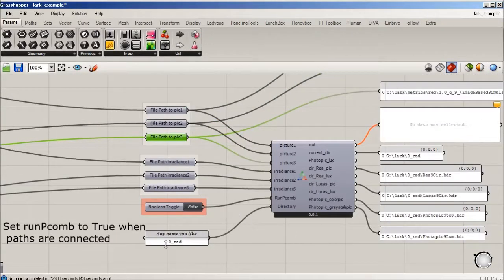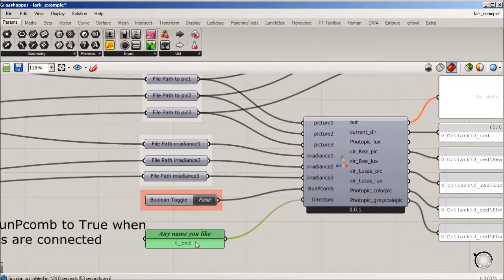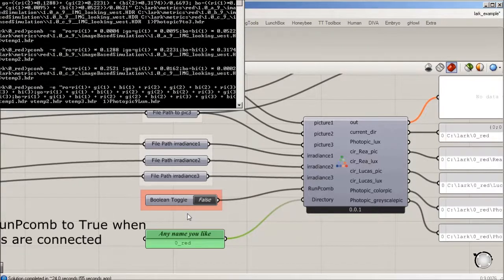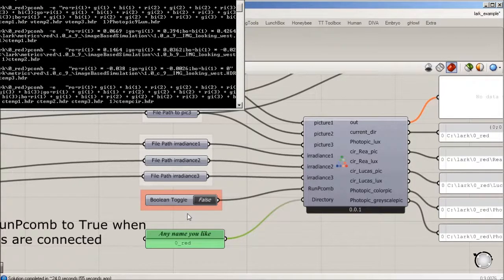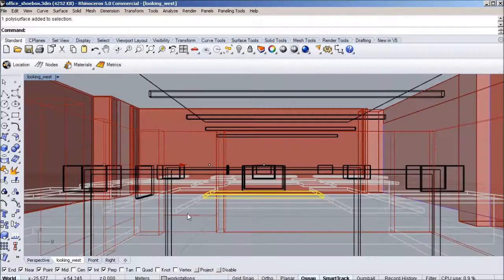So once we have all that set, we can also create a file path that we like, or a directory, and then we're going to run this. And it's similar to before, it's just now it's tripling the fidelity, and it's going to actually combine it into one super image.